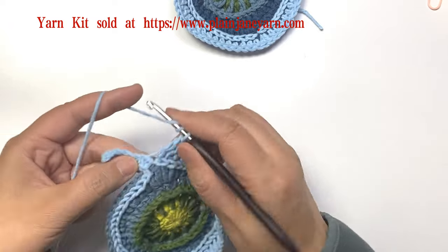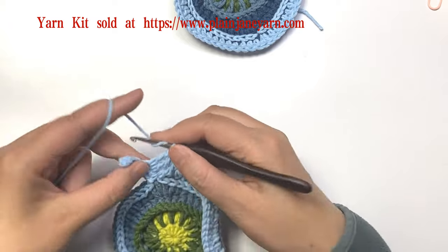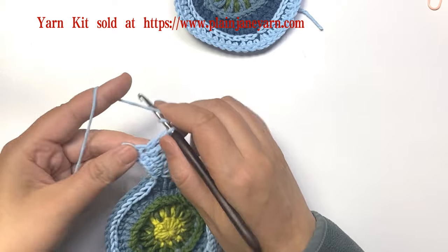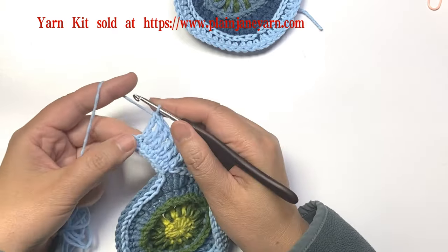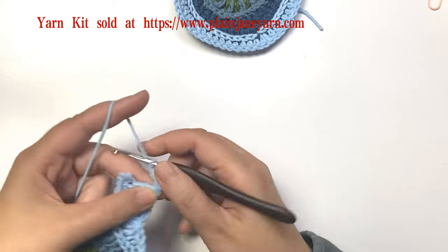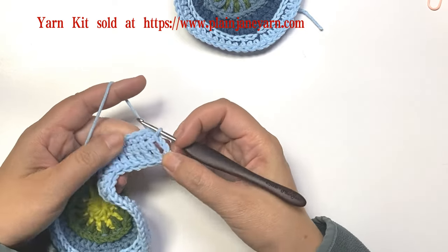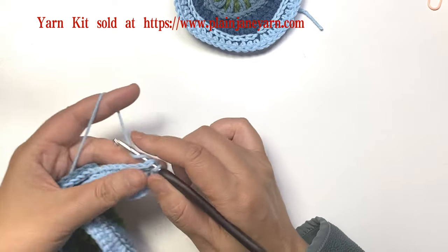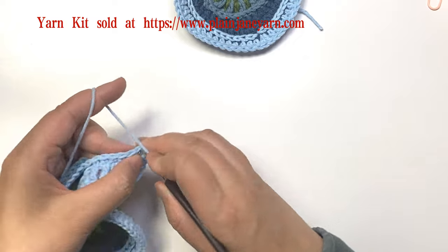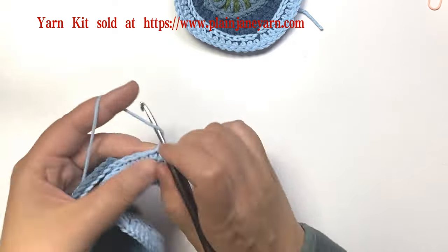We need to do a total of 7 triple crochets, but I only do 6 first. And the last one is replaced by 4 chains, and then make a slip stitch here. And next, make a slip stitch to the first stitch, and also 4 chain. And do six triple stitches.